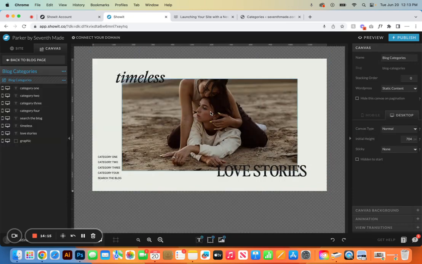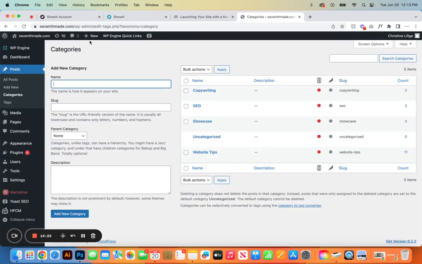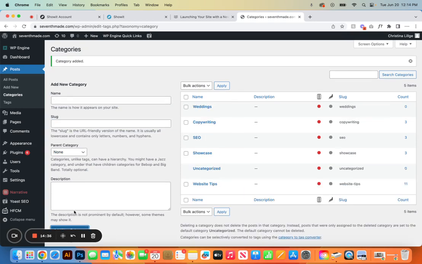We'll click edit, and then we have category 1. For example, let's do weddings. In Showit, we're going to type weddings. Then in WordPress, under categories, we're going to add new. This will be weddings. The slug will be all lowercase with no spaces, and then we'll click add new category.